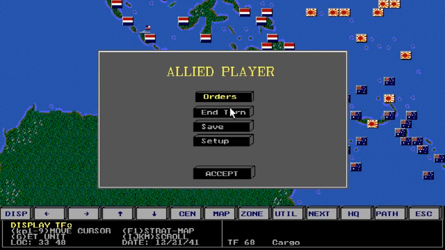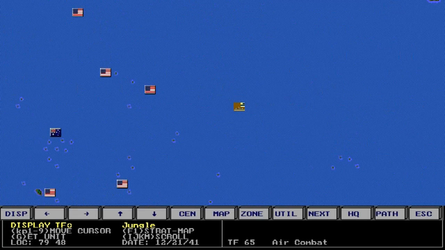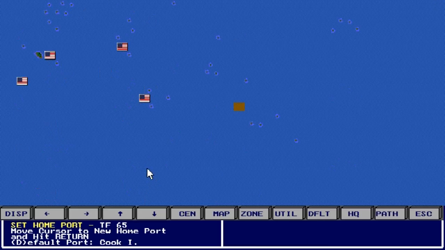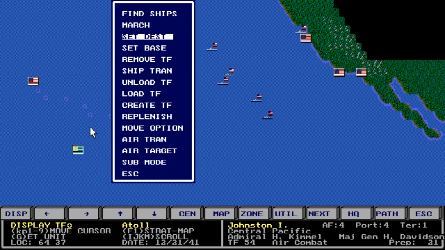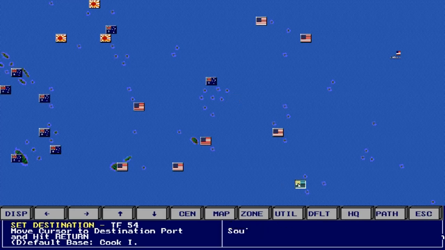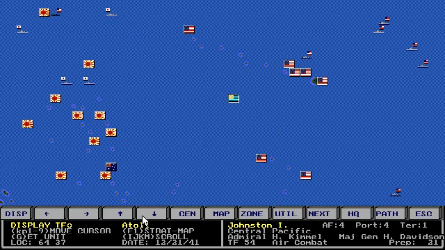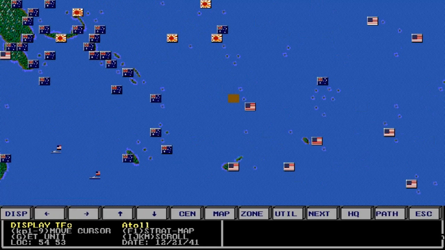Oh, wait. I know what I wanted to do. I decided that I wanted to go ahead and go to Christmas Island with this guy. And the reason is, once I get them at Christmas Island or Johnston Island, then I'd have to do almost 2 turns to get them over into the South Pacific where the Solomon Islands are. And if I do this turn, I won't have to do it next turn, and thereby I save myself at least 1 turn. So that's how I'm going to do that.